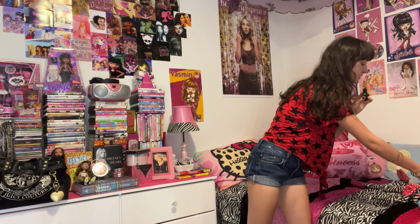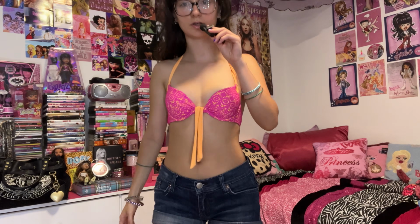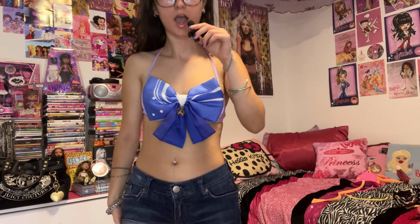Oh my god. I'm debating if I should even try these on because when you look at a bathing suit, you know how it's gonna fit, and with clothes it's very different. So I don't know, should I? Let's try them on. We have this top first. For pretty much all of them, I didn't find the matching piece, so I'm gonna mix and match a little bit. Like, this is a showstopper. And with the bow slapped on top, oh my god.